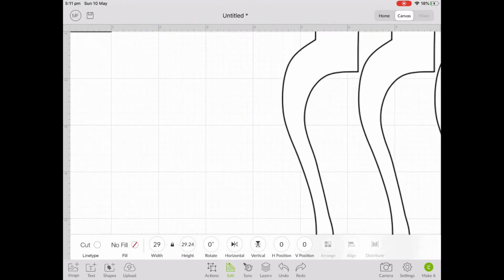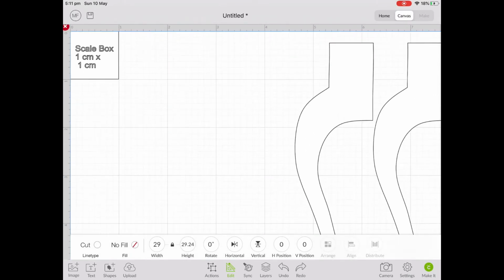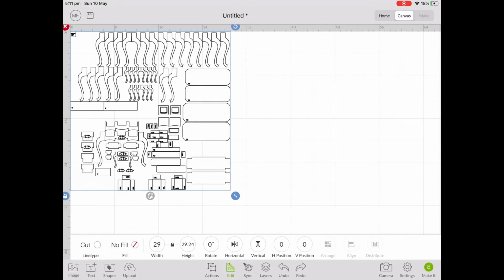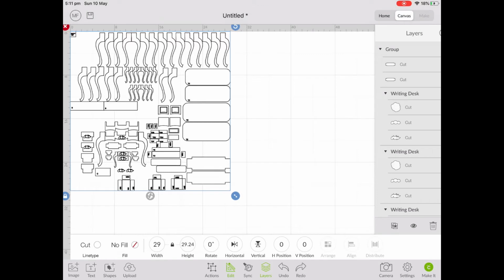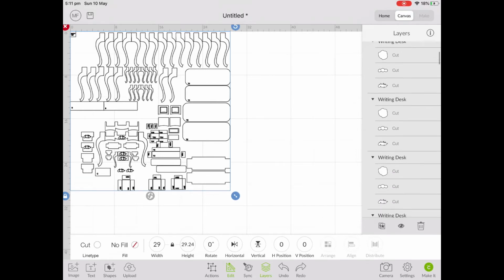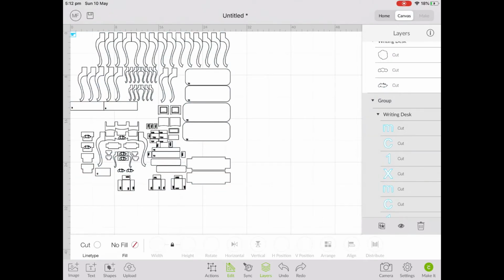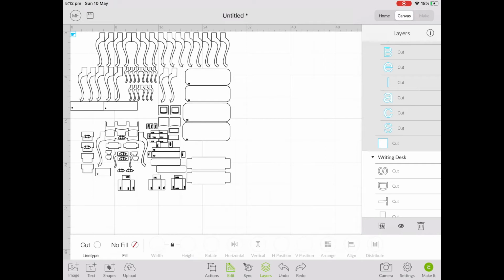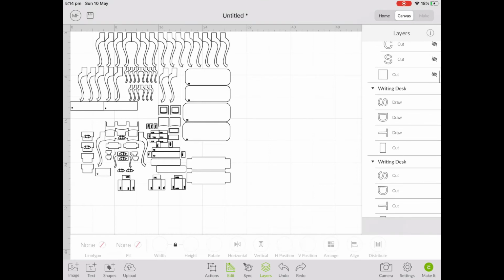So then the next thing is to double check our scale box and make sure that it is 1 centimeter by 1 centimeter, and if it is, that means we've scaled correctly and it's at the appropriate size. So now what we want to do is we want to remove that scale box because we don't need it anymore. So we're going to click on Layers and we're going to scroll down to where the layer box is, where the scale box is. And we're going to select it and press the I button at the bottom of the layer screen, and that will close it off so that it won't draw and we can't see it and it won't cut. Because it's not part of the project, it's just a reference tool for us.